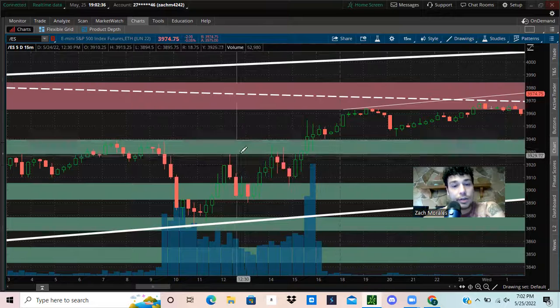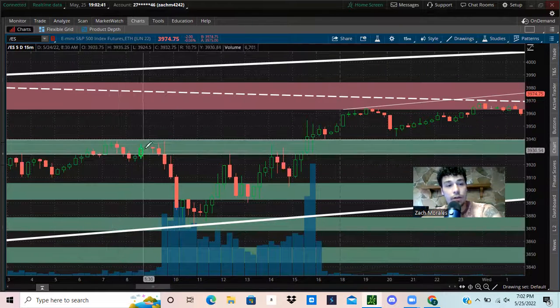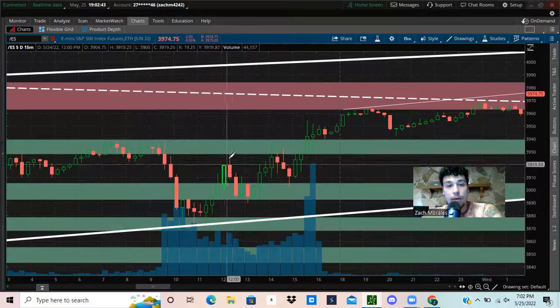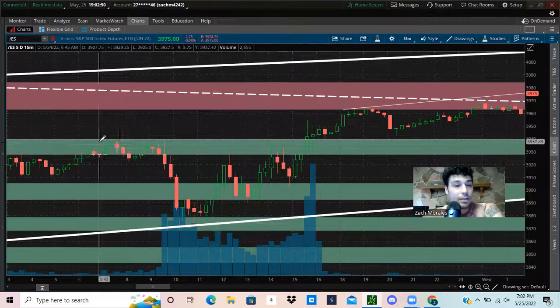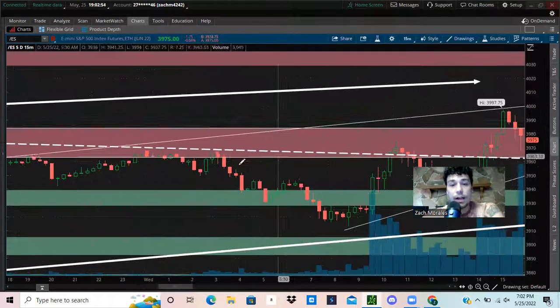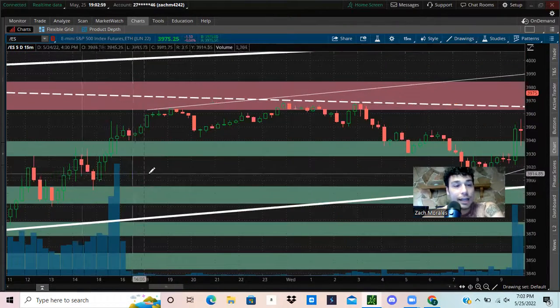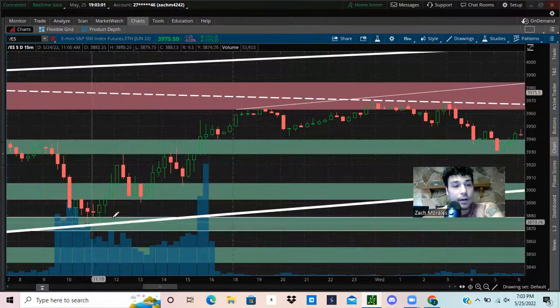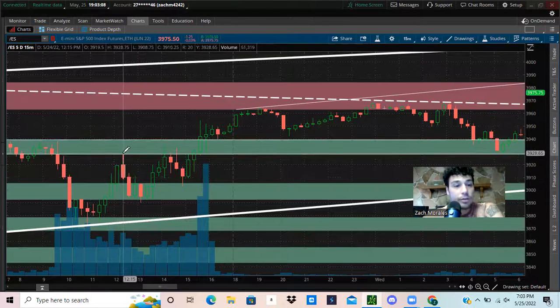And this was previously a supply zone, where we fell, right? We fell here, came back down. We came here, fell back down again until the supply is eaten up, right? And it's no longer supply imbalance because all that supply has left the market. And we rallied. And it really gives you a very, very good idea of when to get in and out. You can get in here, you can look, well, we're keeping bullish momentum, we're keep going, so you have no reason to sell here. You see we get rejected here.